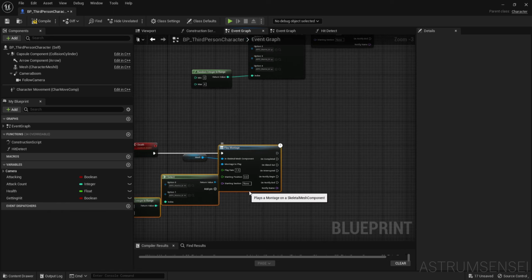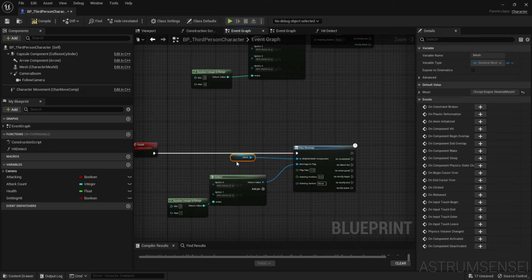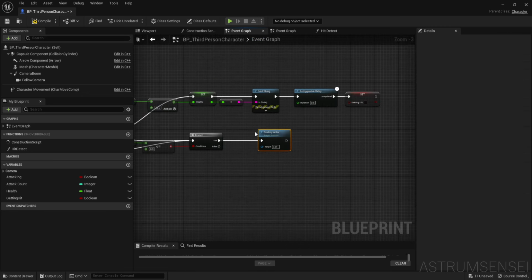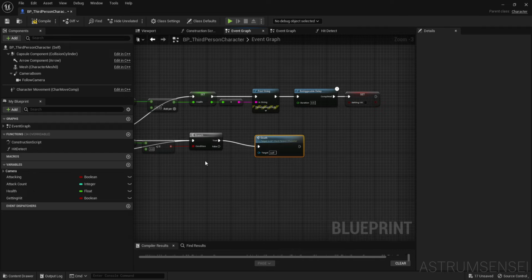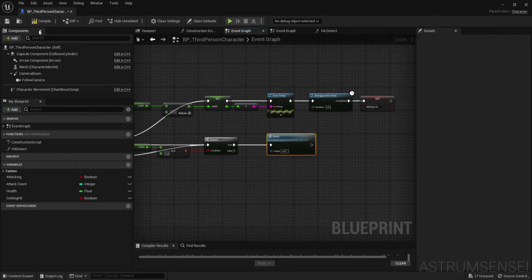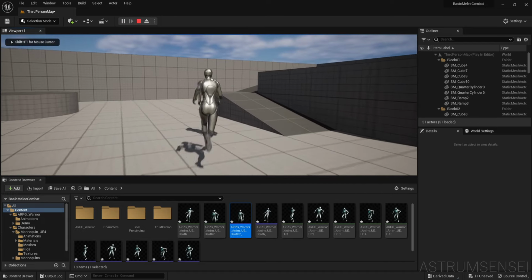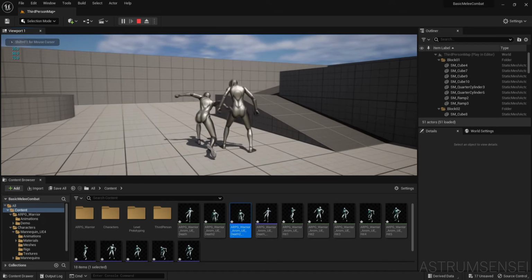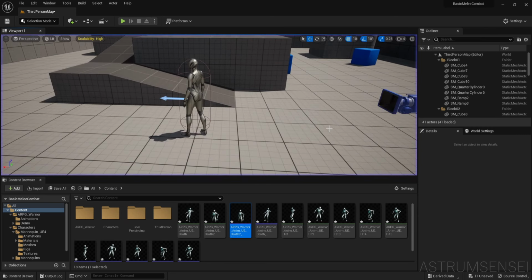And that's fine and everything, but if we actually place it, it's going to die more than once. So for example, let's remove destroy actor. And then if that's true, we're going to death. So if the health is less than or equal to 0, we're going to death. And that's good and all, but if you actually go there and give it a try, you can see it's a big problem.